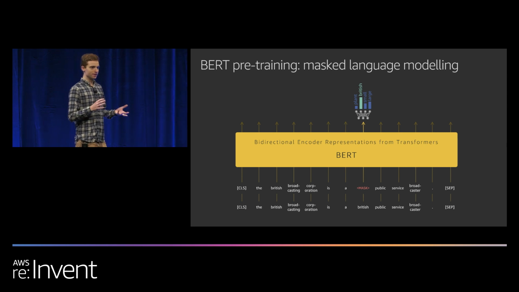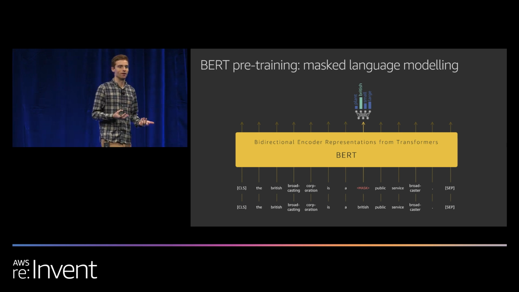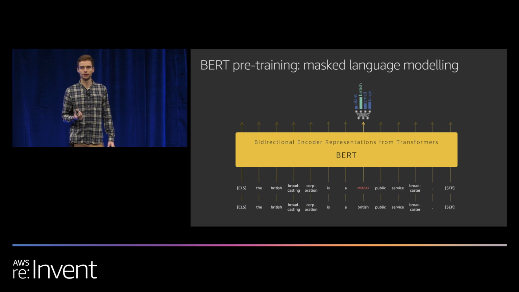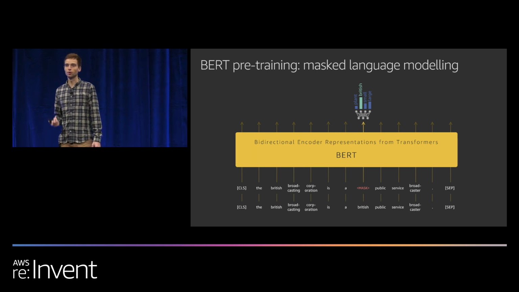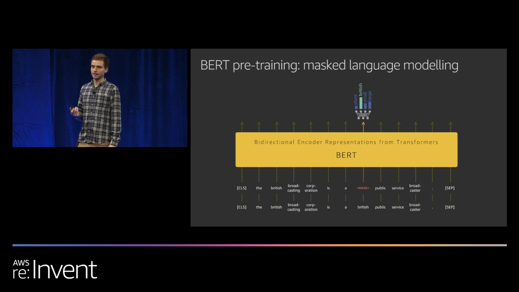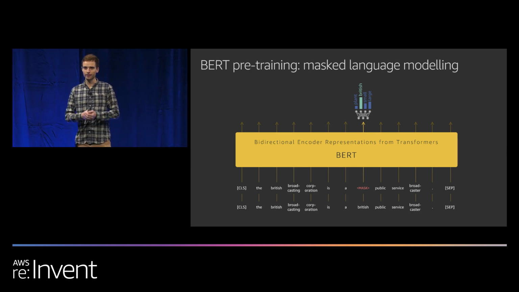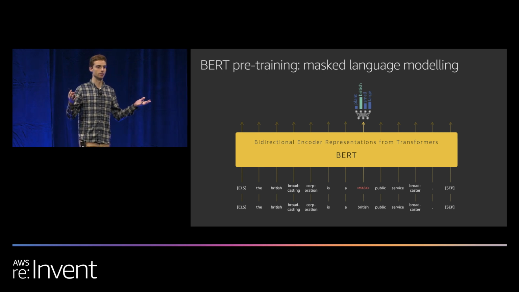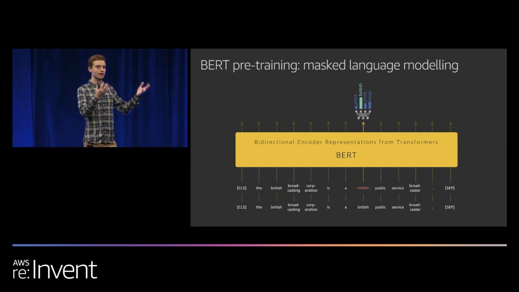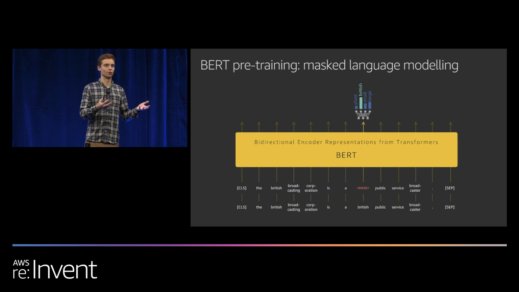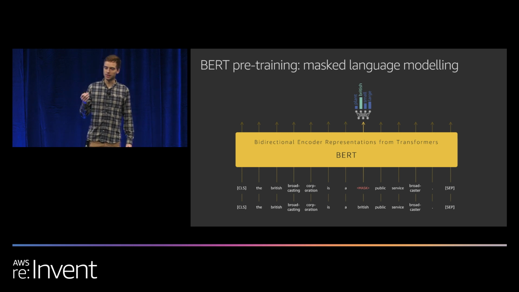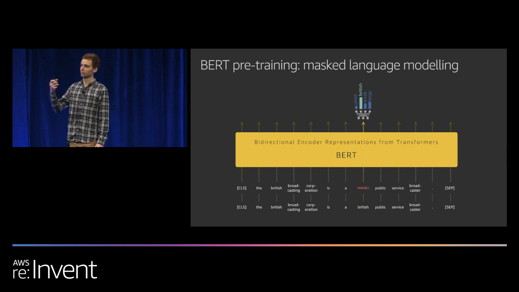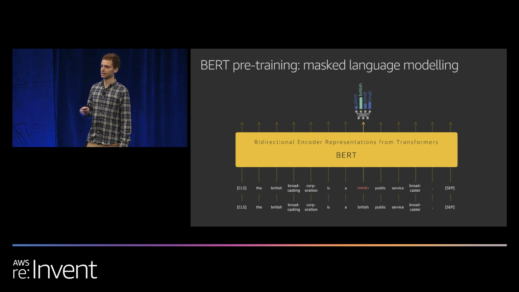So how did BERT get its representative power? There were 2 tasks that were used for BERT pre-training. The first one, and probably the most important one, is called masked language model. You have a huge corpus of text to train BERT on, and you provide random sentences from this corpus. The first thing you do is mask out a proportion of these words. And then the objective of the BERT model is to guess what those words were that you've masked out.